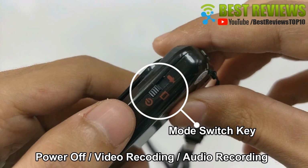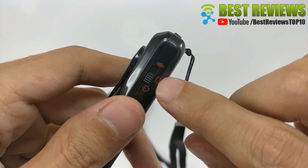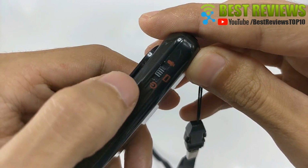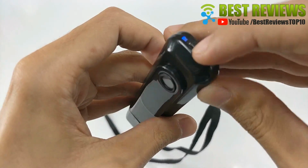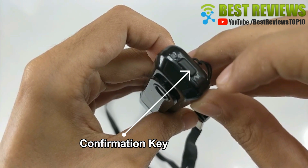4. A portable device, powered by a rechargeable lithium battery that lasts up to 3 hours of recording time. The body camera can be quickly recharged from any PC or USB port. It can also be charged while recording.